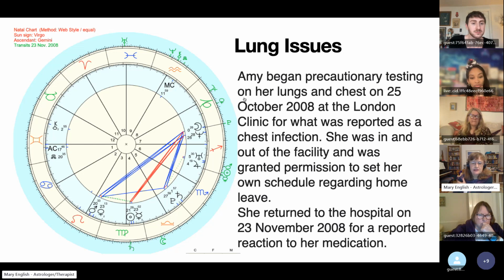The other transit that was happening then is the Sun, Mars and Mercury are all pretty near to her Jupiter, and that sixth house. The sixth house is about health, and she's got the Sun, Mars and Mercury transiting through her sixth house when natally she has Jupiter and Uranus located there. So the sixth house is how we classify our health and what we think about it. Jupiter makes things busy, and Uranus is about sudden things happening, and this was pretty much a sudden thing that had happened.